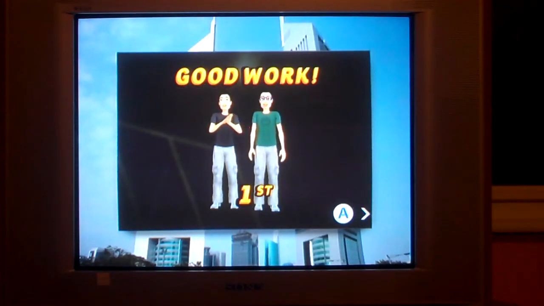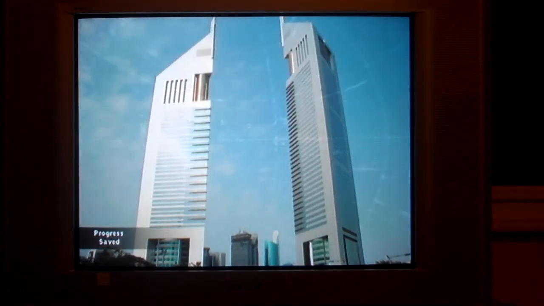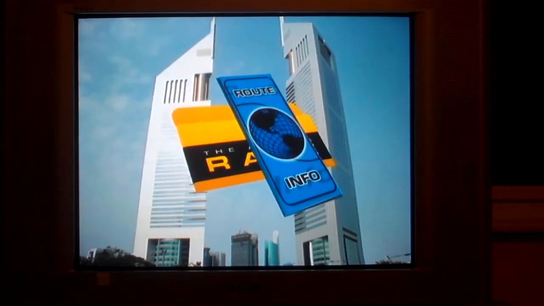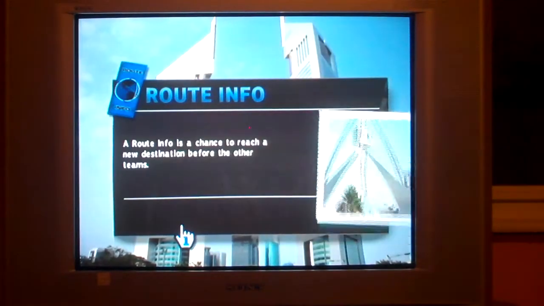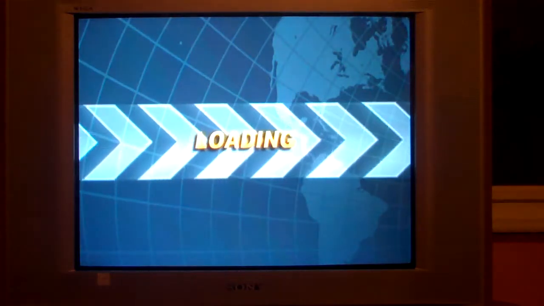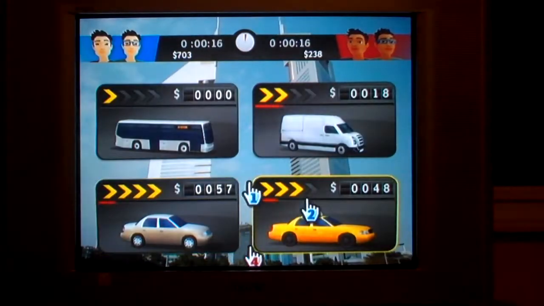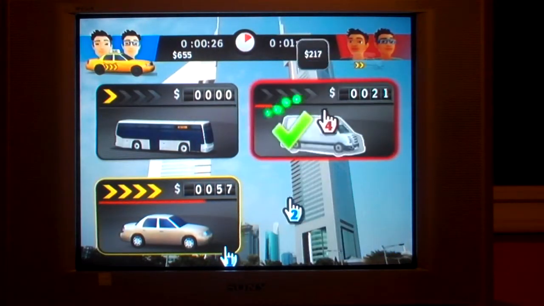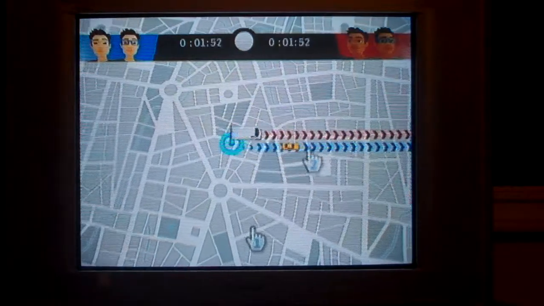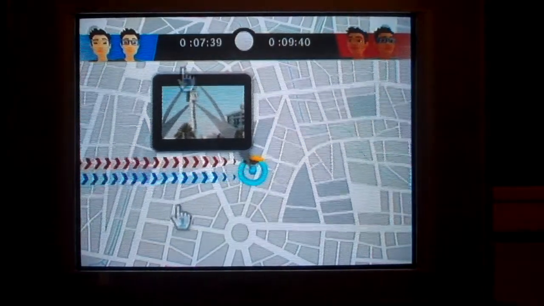My foot's creeping. Teams are placed in this order. Clock tower. I totally bypass it. Fastest. Choose your vehicle. Taxi. We got a good taxi. Already here. 2 minutes late, huh?